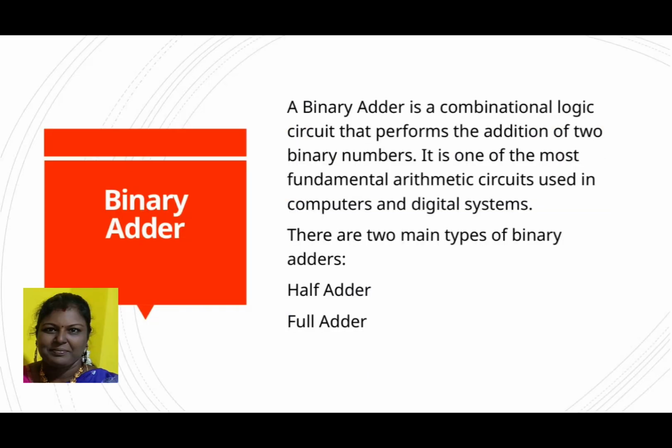Let's talk about binary adders, essential building blocks in digital electronics. A binary adder is a combinational logic circuit designed to add two binary numbers. It's fundamental to how computers perform arithmetic operations. There are two main types we work with, the half adder and the full adder. Each serves a specific role in handling bits and carrying values during addition. Understanding these is key to grasping how complex calculations happen at the hardware level.